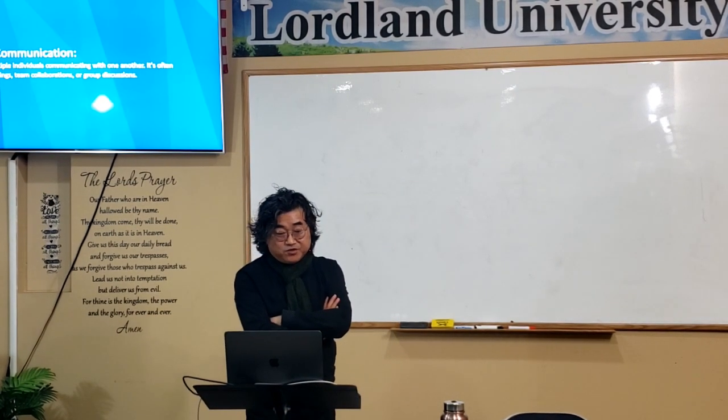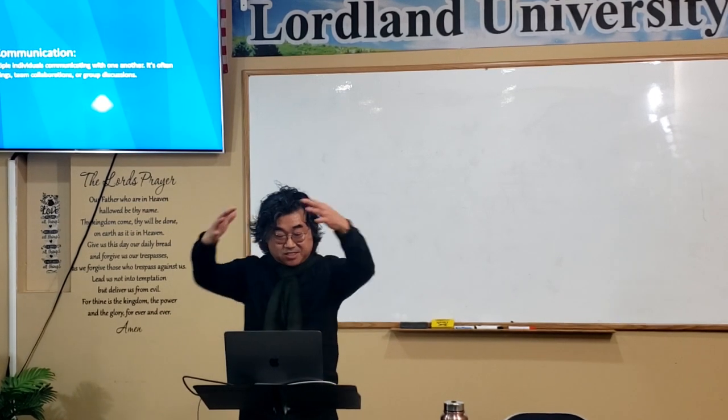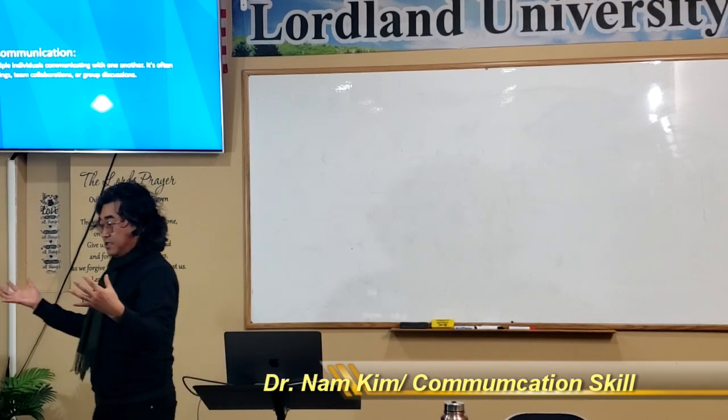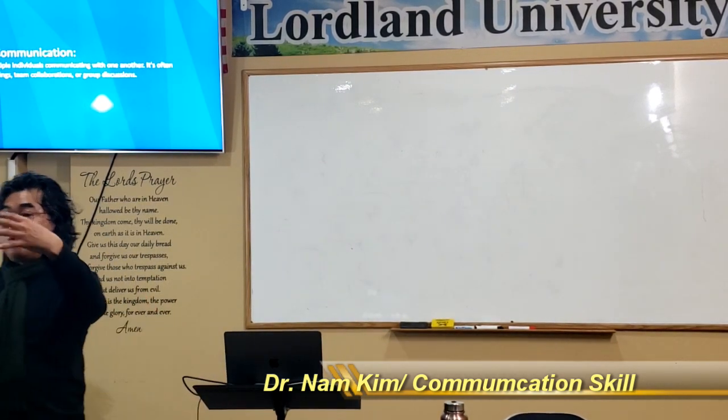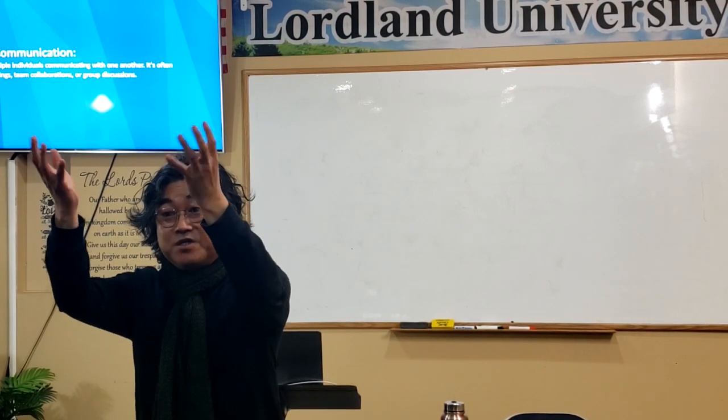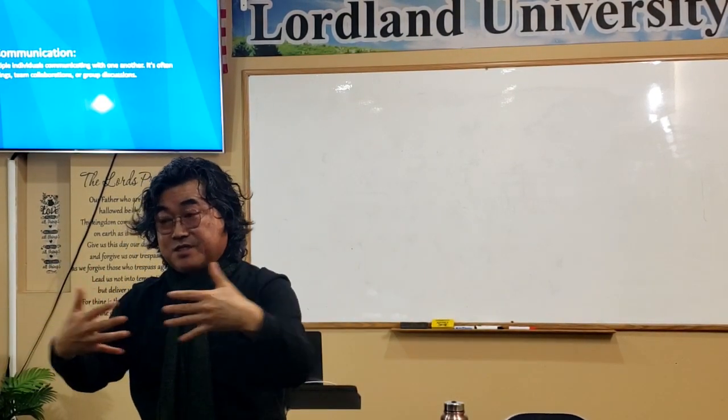Group communication, like I said, involves multiple individuals communicating with one another. It could be a mass meeting or team collaboration. Let's say in a company, we have a software development division, right? And another division, a software marketing division. Two different groups. When they have a new program developed, they communicate. That's group communication.